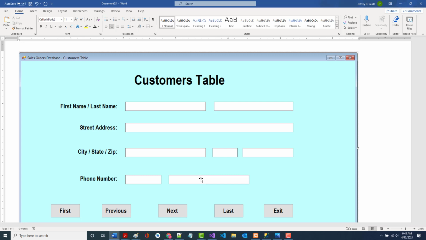The plan tomorrow is to go and actually build this. When I say build it, I mean put the code in there to make the buttons work. We can already, I mean, this button you could already do, right? You could already do the exit one. That's no biggie. Again, 1 line of code, 1 line of code, 1 line of code, 1 line of code. But we are going to have to set up what we want to set up. In other words, our connections, all the other stuff. Okay. So that's what we will end up doing tomorrow.